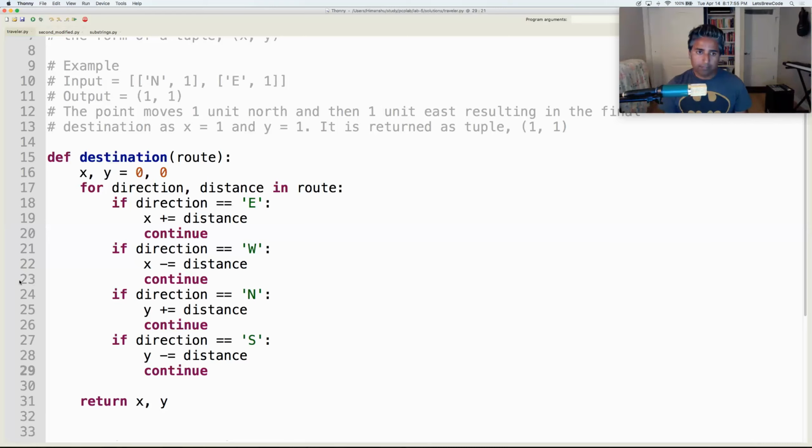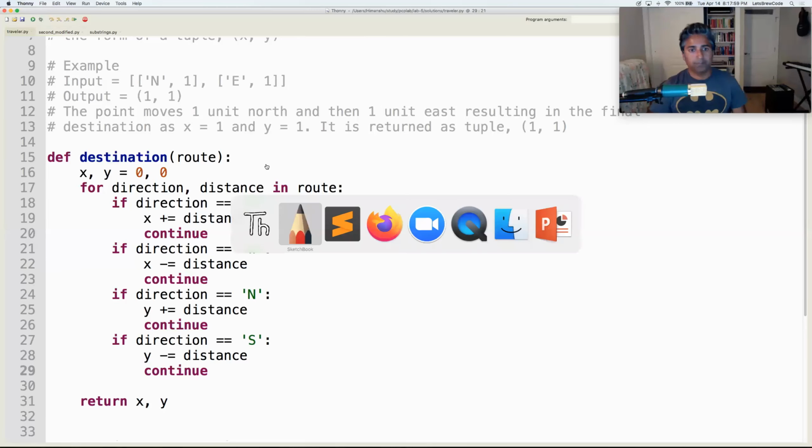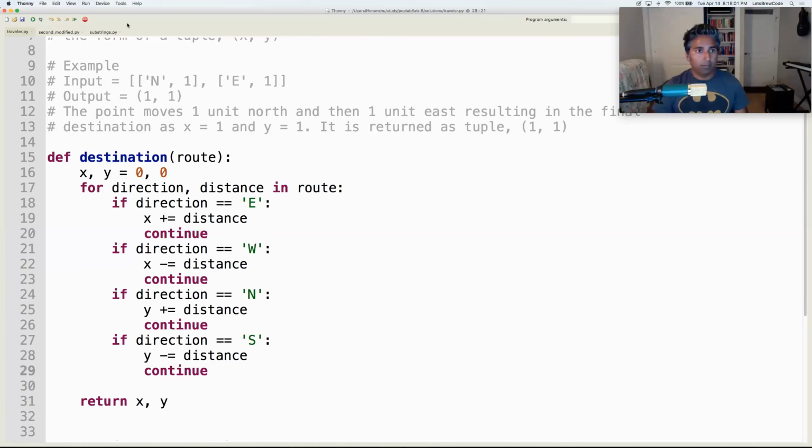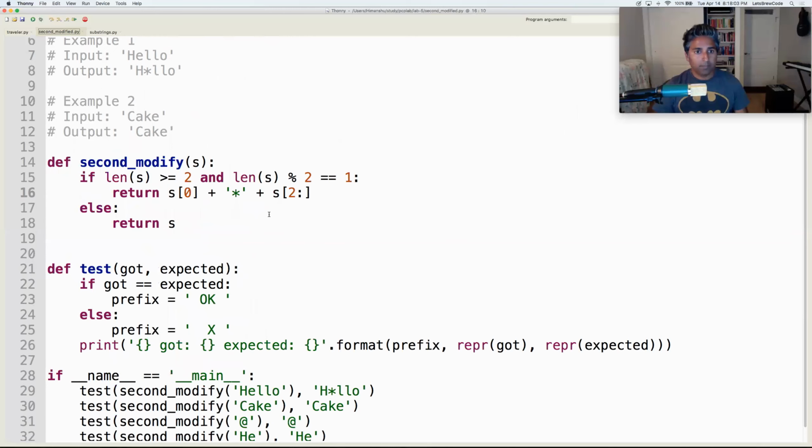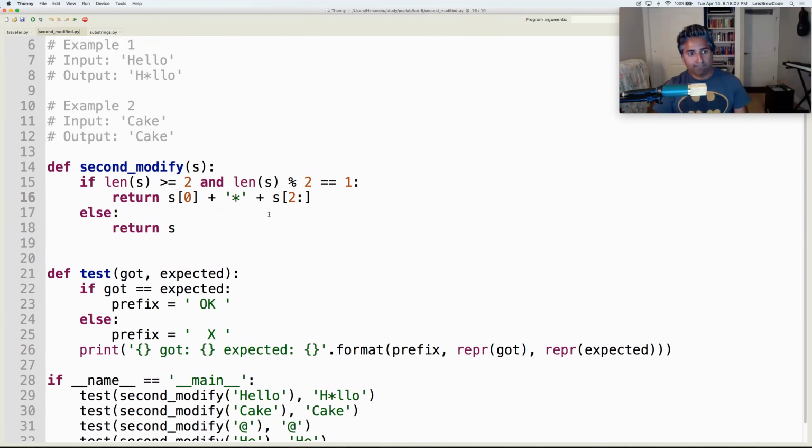Any questions on question number 3? Okay, so I'm going to publish the solution on GitHub and the video will be available shortly. And Himanshu, problem 1, I had a question. Yes, tell me. Yeah, so here there's a return, right? s of 0 plus star plus. So we are basically creating a new string, am I right? That's right. So is this good, or can we use a replace, or what is the best way to handle it? No, this is a good way.